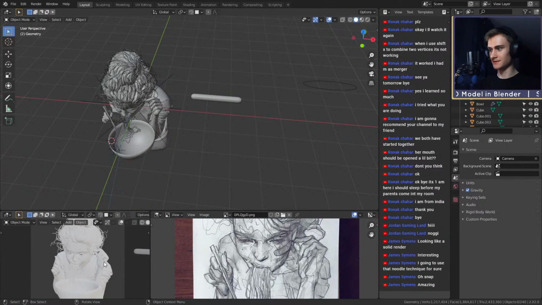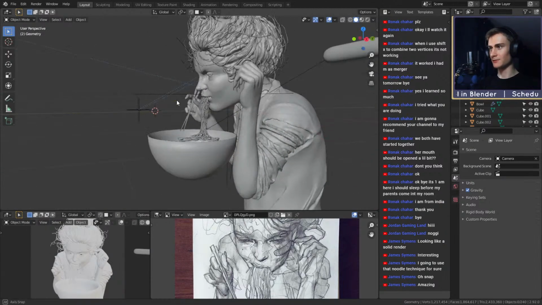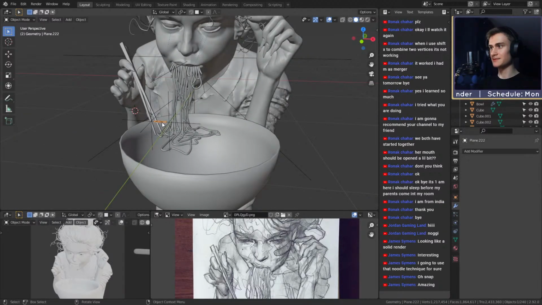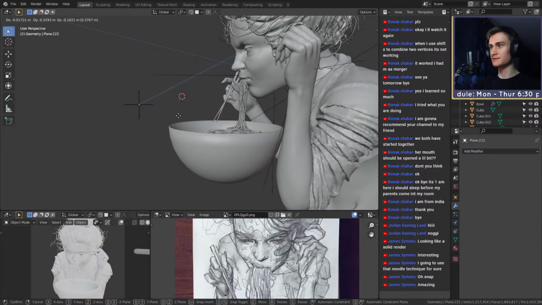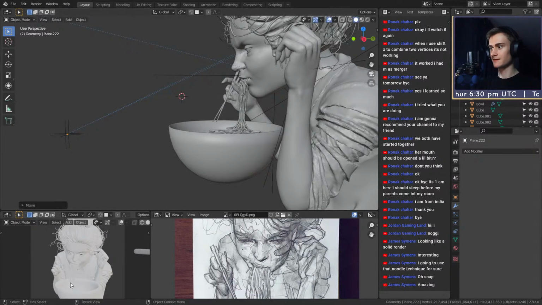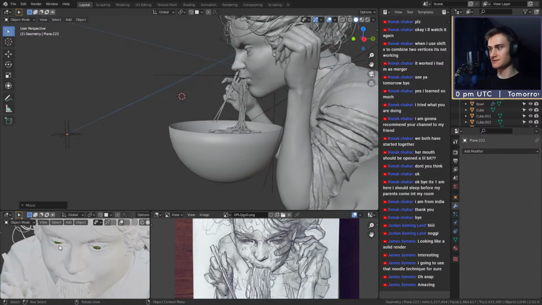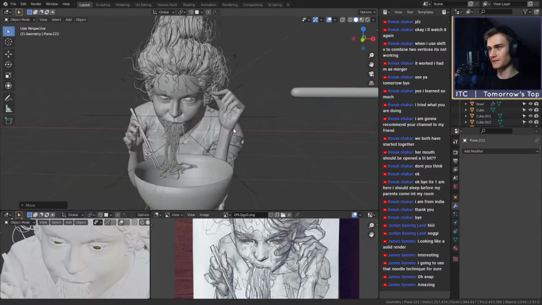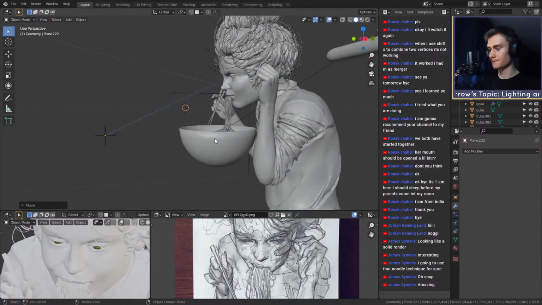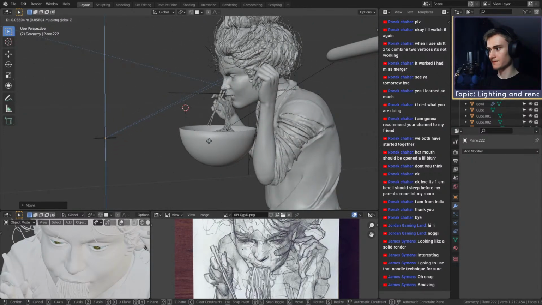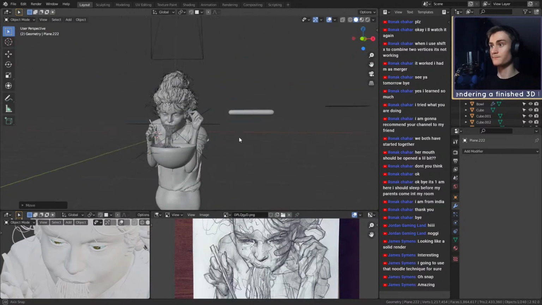So let's see. Okay, hold on. I think I want to move this a little bit further back. I think she's kind of too cross-eyed. If I move this just a little bit further back, she will have a more natural... Yeah, look, like this. That's better. Okay. Maybe even a little bit higher. Okay, perfect.